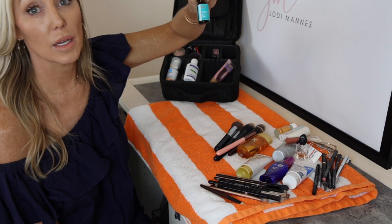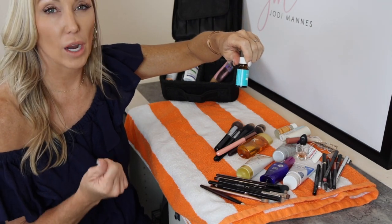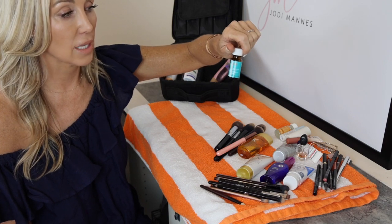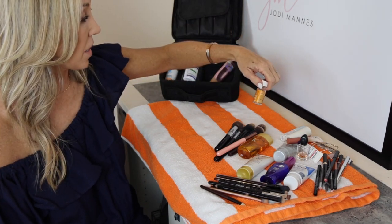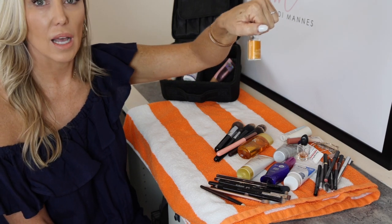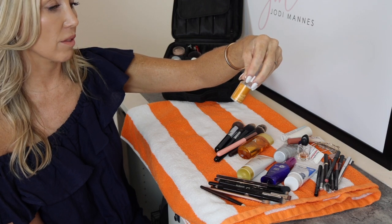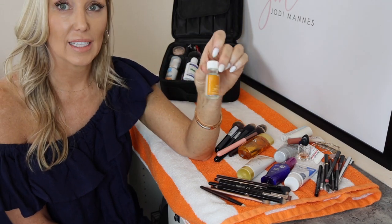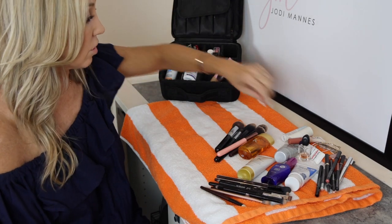And this is dual purpose. I use it for my body too, not to suntan, but if I am feeling drier skin, my legs, my arms, something, I'll just add a little bit of this. Speaking of that, Moroccan oil does have a night body serum. This came in a gift with purchase, or a birthday purchase, I think, from Sephora, and it smells fantastic. It's super small, and I just put that right inside there also.